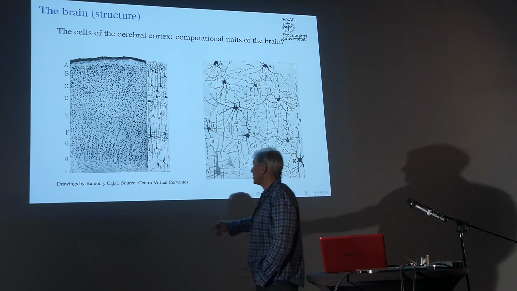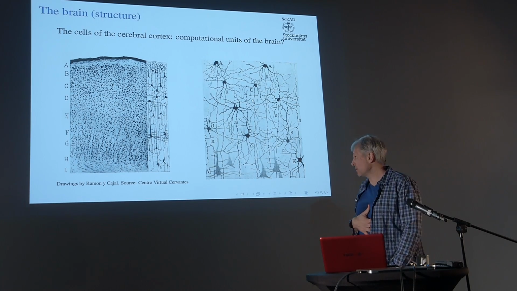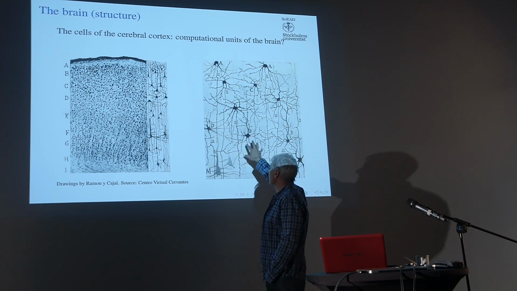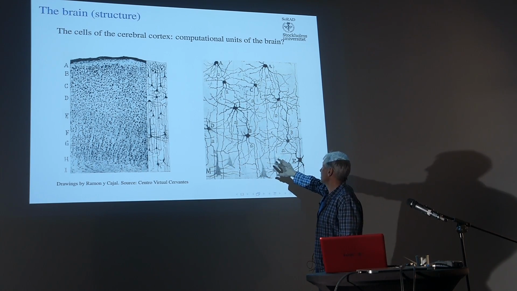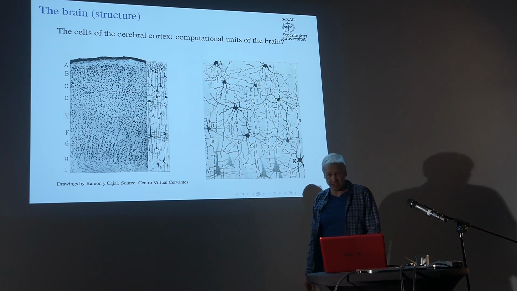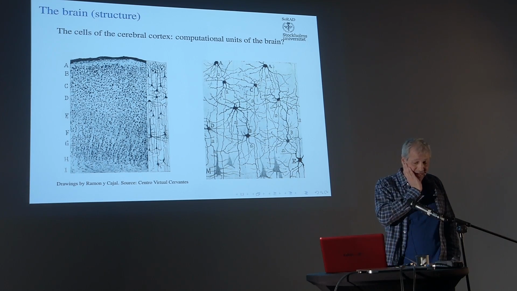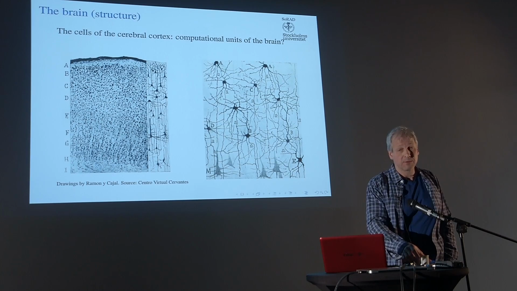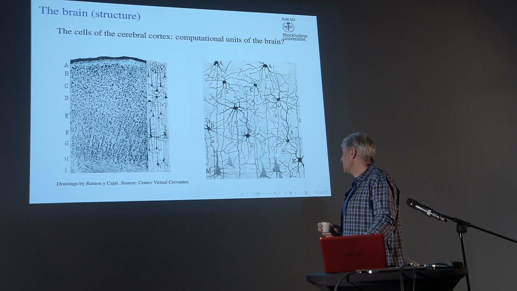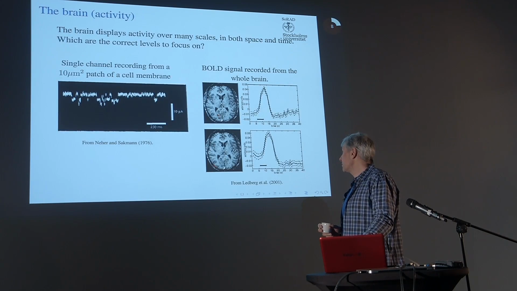So this is a section through the cerebral cortex, and all these dots are cells. What Ramón y Cajal did here is to indicate a few of the cells and to show really how they look. This is not an enlargement of that, but another representation. You can see there are different cell types and how they are connected with each other through these ramifications. So it's a very complex organization, and even today, 100 years later, we still don't know how these cells connect. In a few cases we know, but typically it's still unknown. It's not random, that's for sure. But people are working on the rules of that.